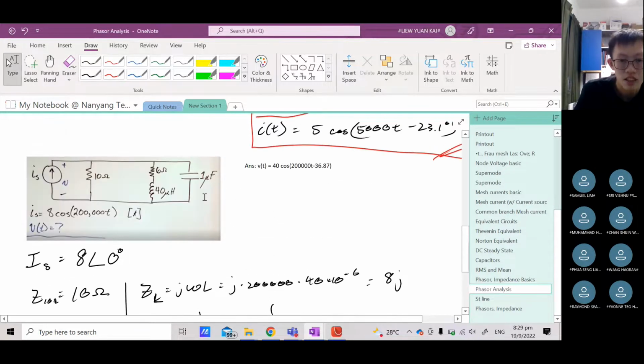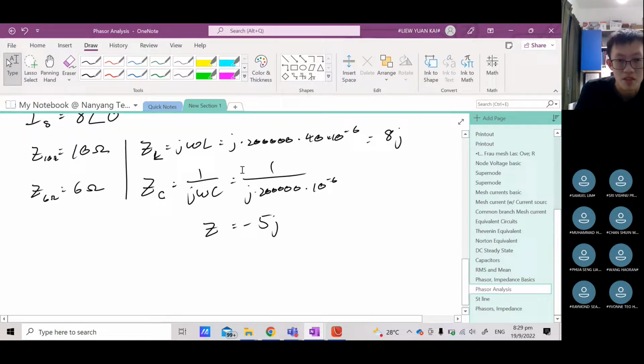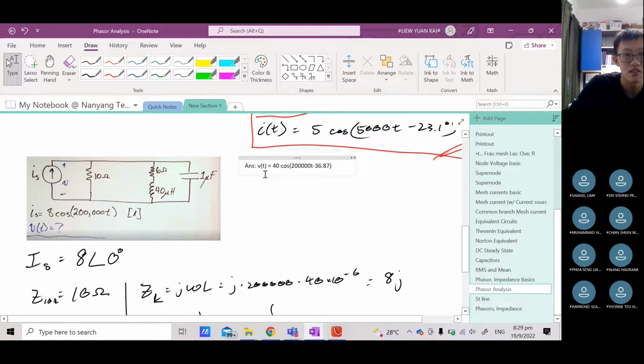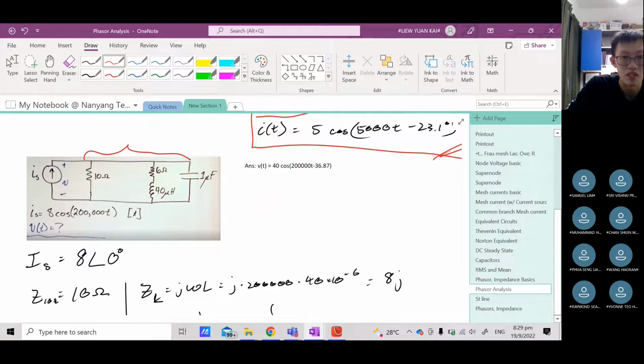Okay, so now we already converted everything to complex numbers. We can use our familiar formulas. Now, how to simplify this circuit? How to get the total impedance of all these devices? Let us look one by one at each branch and see if I can simplify anything. The first branch is already simple enough, there's only one resistor. Now look at the second branch. I can combine it, correct? Because there are two separate devices, the resistor and inductor. So let us find the total impedance of this branch.